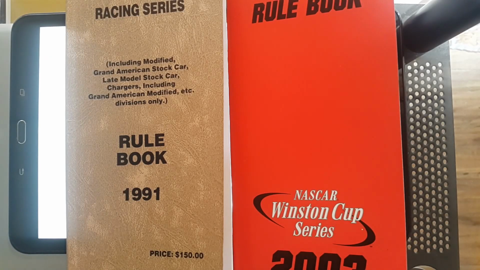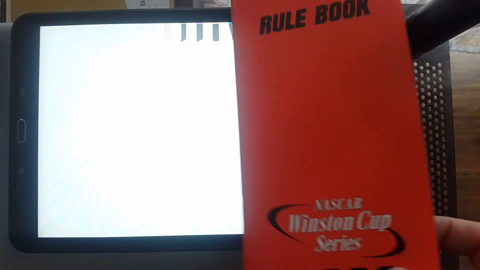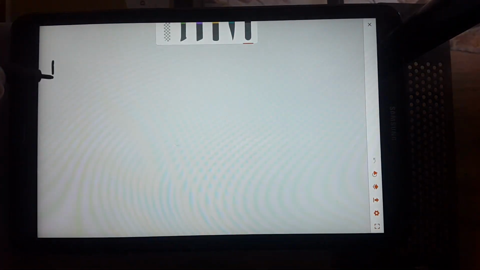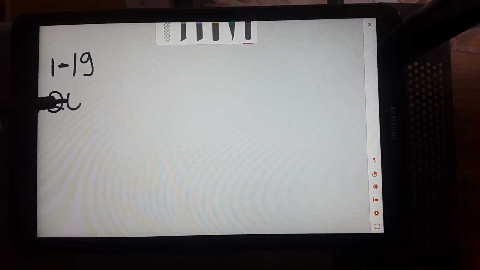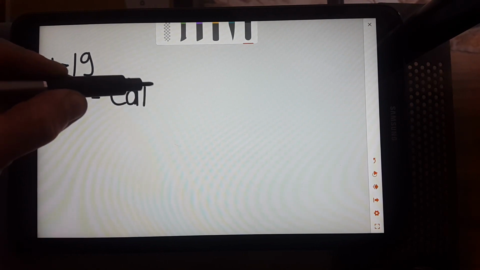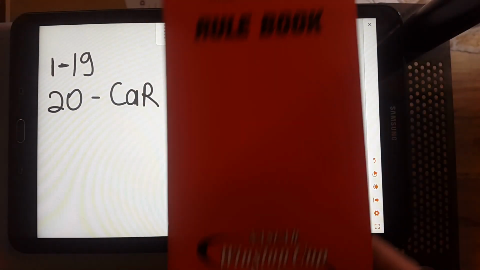Guys, this video is going to be about the rule books, video number 1. In the post that I made yesterday, I covered section 20.1, and pretty much all the rule books go like that. Sections 1 through 19 cover the rules and race procedure and all that stuff. Section 20 covers the cars, the construction guidelines, how to make a car and what it requires to be accepted into NASCAR competition.